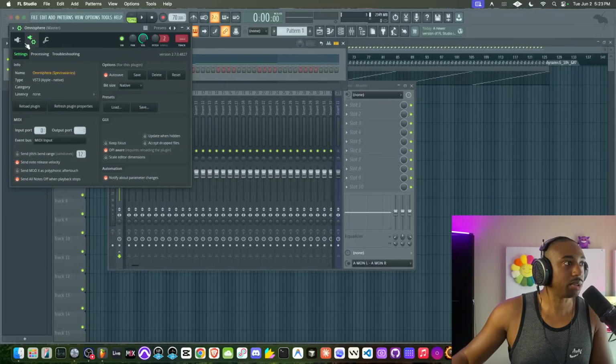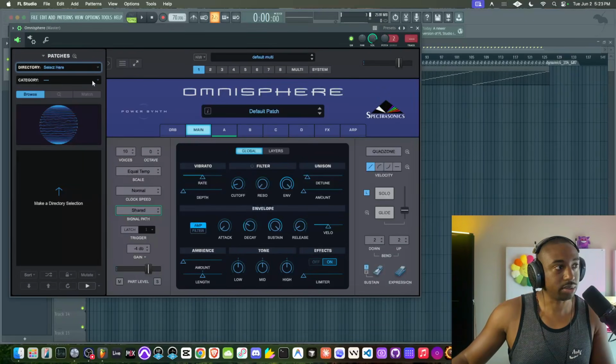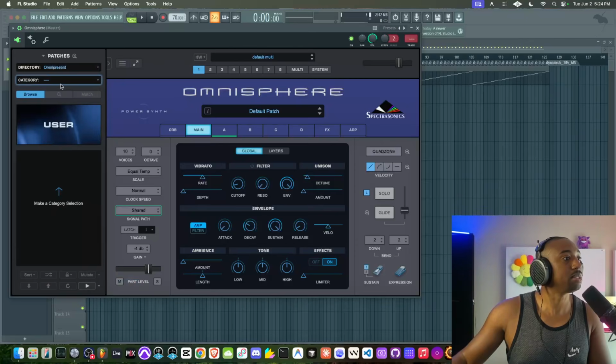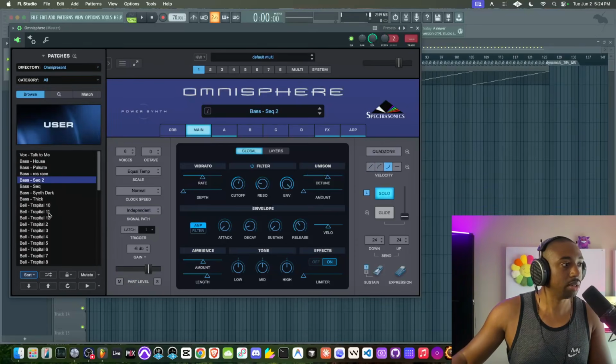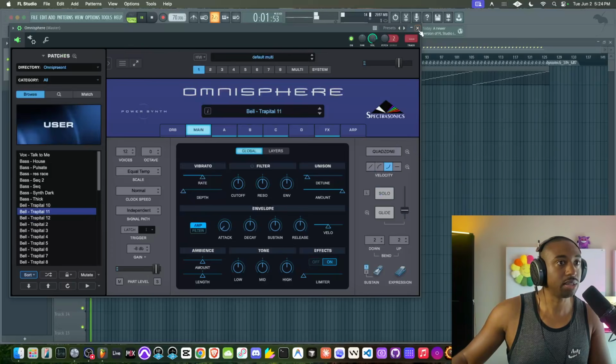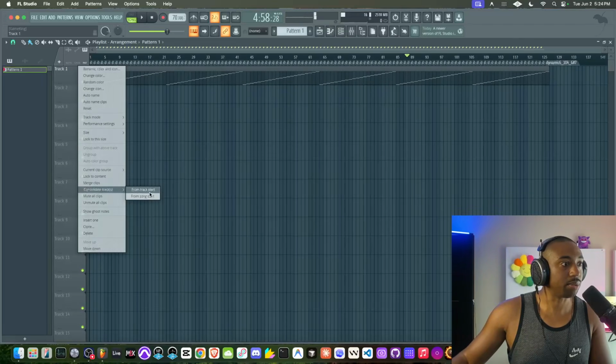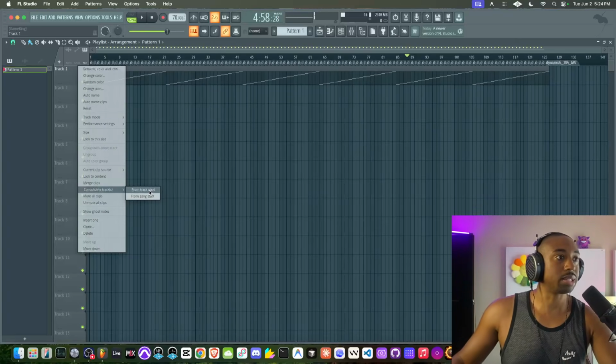Then in Omnisphere, you would just design your sound however you do that. Again, I'm trying to keep this short, so there's too much to explain about this, but I've already sound designed some sounds. Here are some sounds, and then we would go through. In this case, we're going to right click, consolidate from track start. It's going to basically print all the time markers at the top.